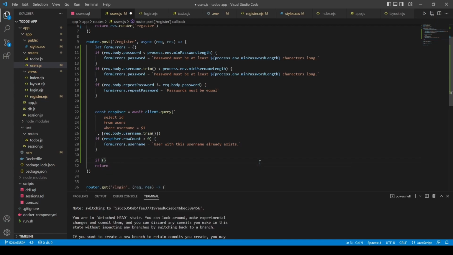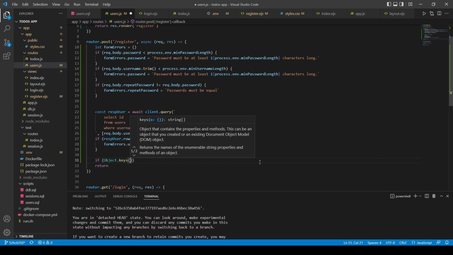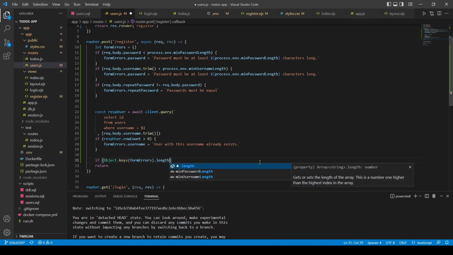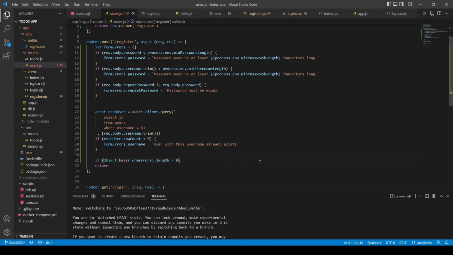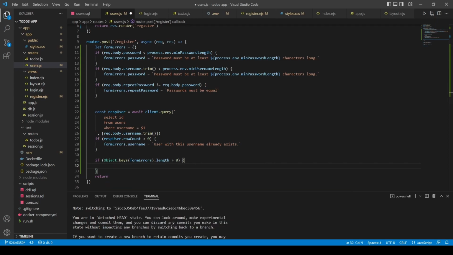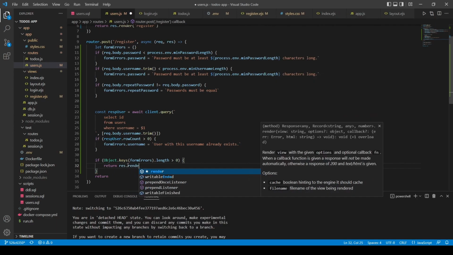So basically the way you do it is to say object.keys, and here you give an object form errors, and it returns an array. So let's say .length, and if the length is bigger than 0, then we want to actually return response.render.